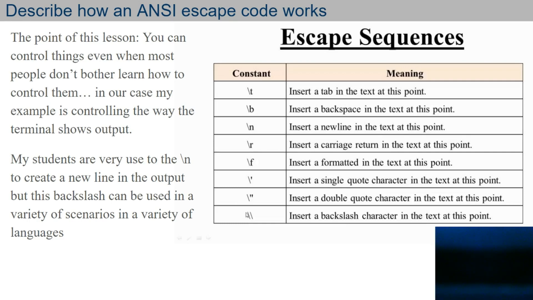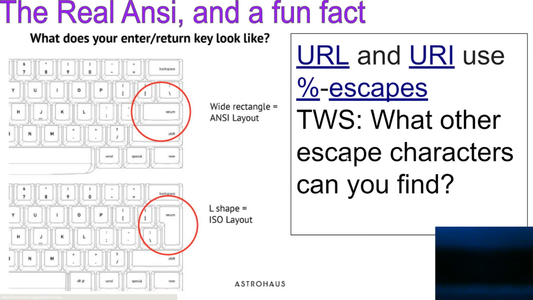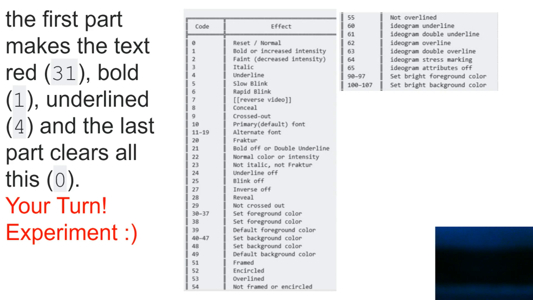Now you may have heard of escape characters in programming. A lot of these are going to look familiar, especially that new line one. The general idea of what an escape character is — interesting. If you're looking at a URL, you would see a little percent sign, which is an escape character for that context. And if you're interested in what a real ANSI standard is, we could take the keyboard, for example — this is an ANSI layout, and this is an ISO layout. Looking at my keyboard, I have the return like that and the backslash right above the return and under the backspace — that's a good way to remember where the backslash is. So there you go — those are escape characters. Here's a list of some more for you to try out. Go forth and have fun experimenting. Thank you.